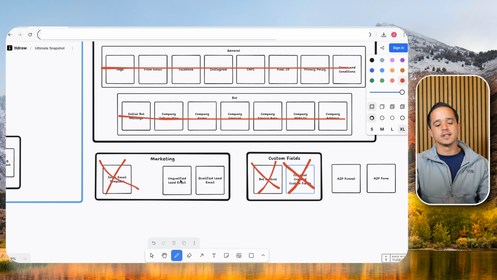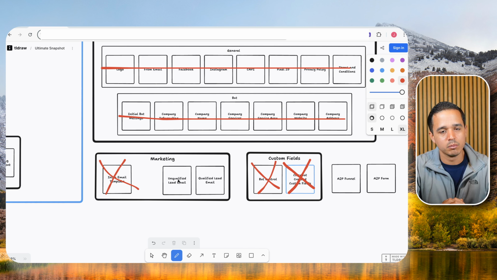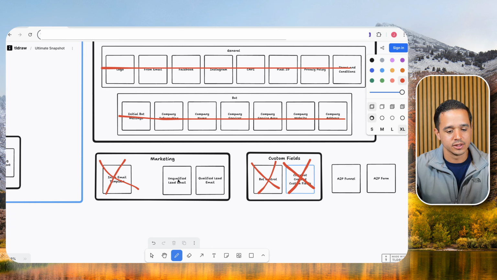Now we're going to create some snippets, and these snippets are going to be used inside of workflows, much like we did our initial bot message, where I want to be able to change this message in one place and then it be changed in multiple places. So these are going to be used for internal notifications. And so I want to be able to make them generic now, but maybe for you, if say you're working with flooring contractors and you're running ads to a form that asks for their approximate square footage, then you might want to notify the team about square footage. You'll see what I mean here in a second.